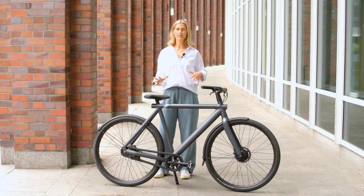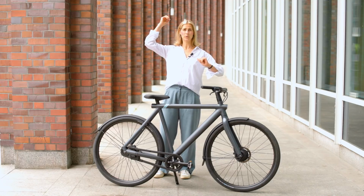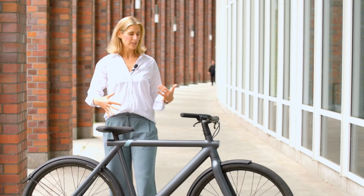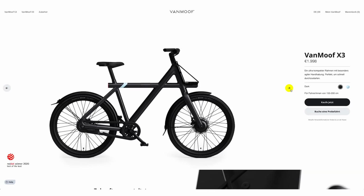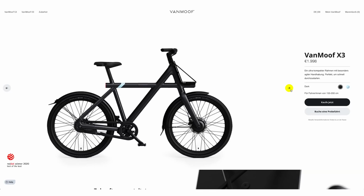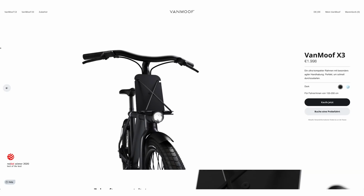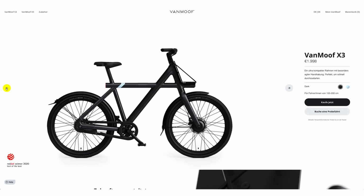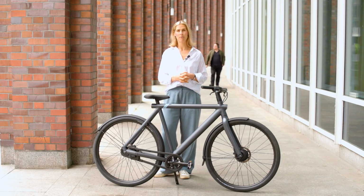The S3 is for riders from 170 centimeters up to 2 meters and 10 centimeters. When you're smaller, or when you do want to have a more compact bike, you can choose the X3, the little sister or little brother from the S3. Then you can easily start riding the bike from 155 centimeters and you can be up to 2 meters to ride this bike easily. So it's quite nice that VANMOOF offers 2 different models.